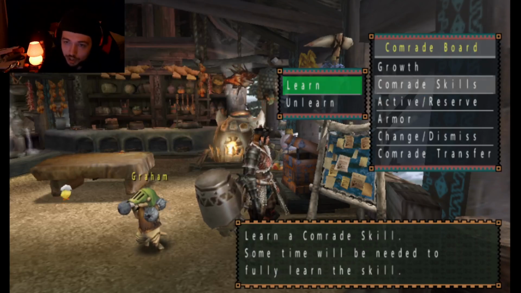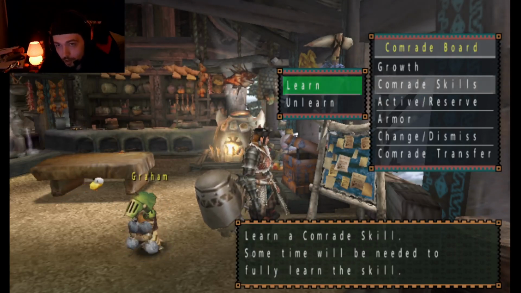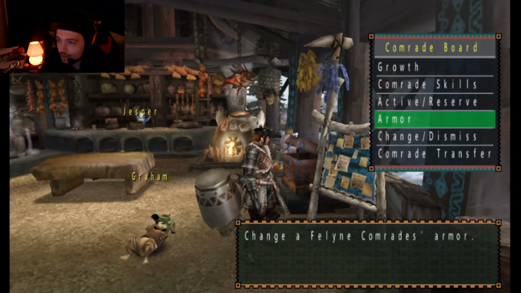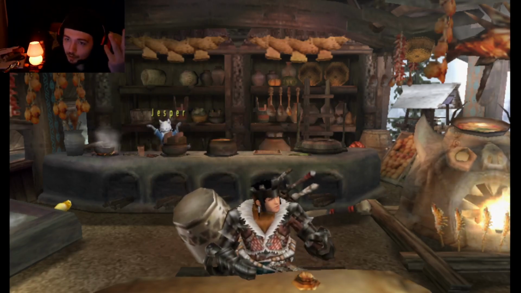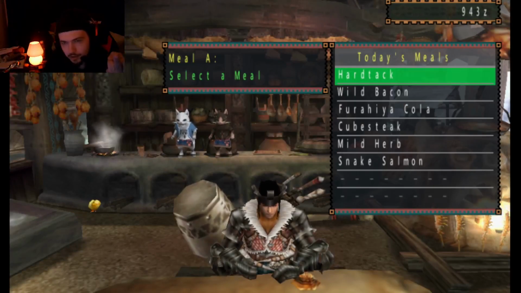Now, unfortunately, he will not get that until we complete one more quest, which is a bit of a shame. But, oh yeah, and I can change his armor around, but we're not going to do that. We're going to leave him in the acorn. So yeah. All we have to do is go do this one. We just have to deliver 3 Piscine livers.